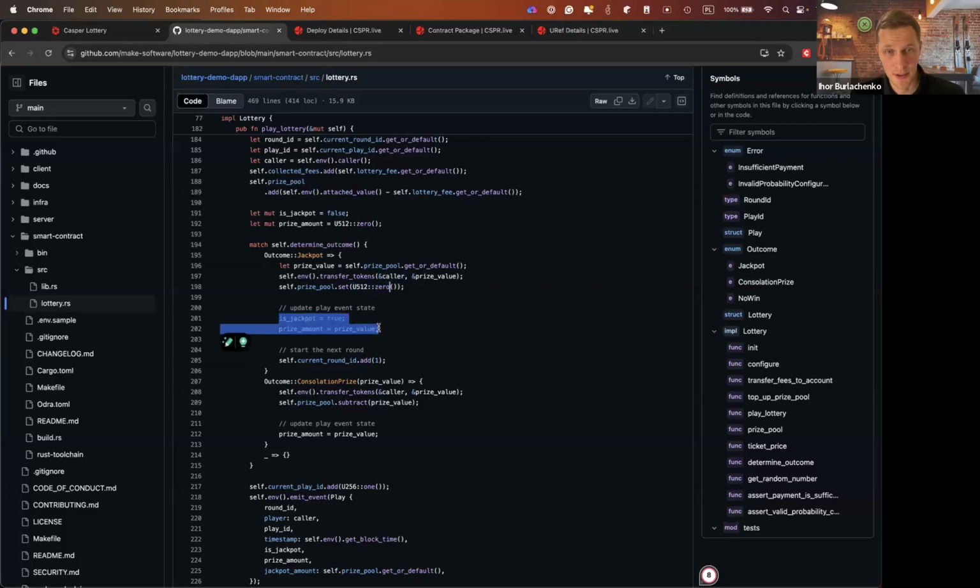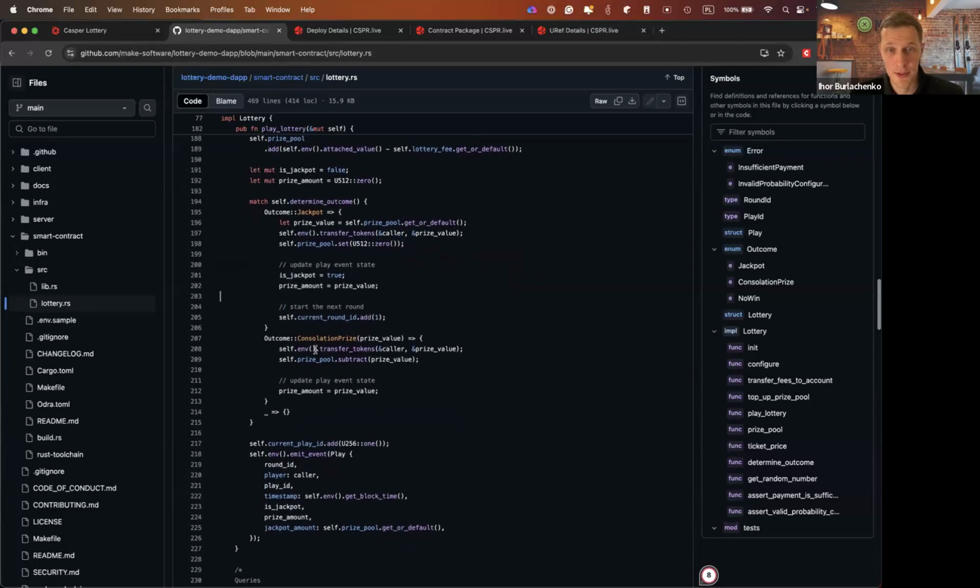We update the corresponding state variables and start the next round of the jackpot. And if you didn't win the jackpot, but you won a consolation prize, we again transfer tokens to your account, we deduct the prize amount from the prize pool, and we update the state variable.